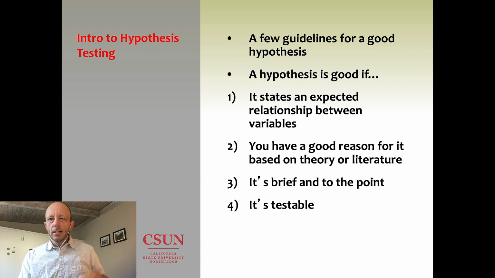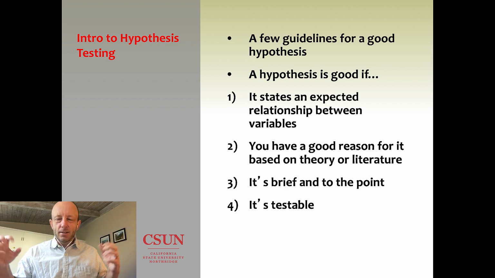Okay, these are the real guidelines. These are taken from a statistics textbook. I forgot which one, but I've adapted these notes from textbooks I've read over the years. So these are some guidelines for how to make a good hypothesis. It's not too complicated. So number one is it states an expected relationship between variables, between groups, between psychological constructs. So this is what you're expecting.